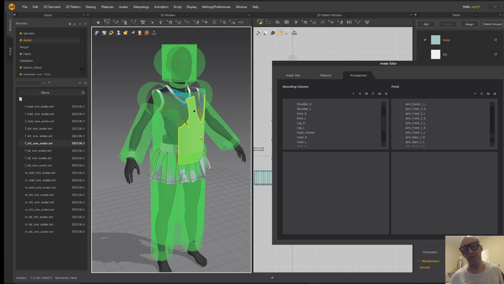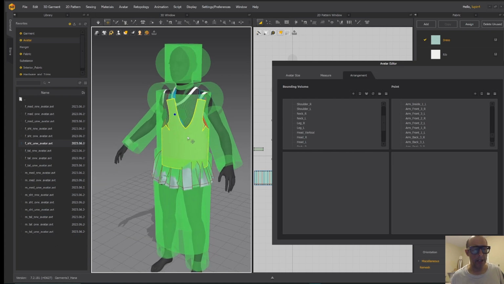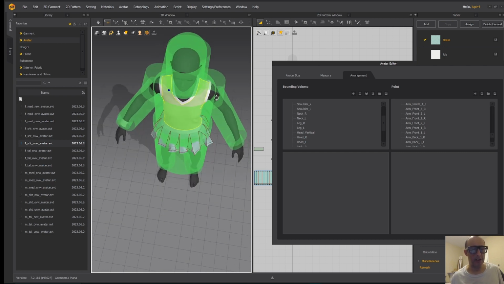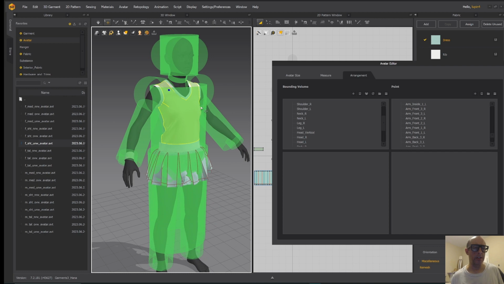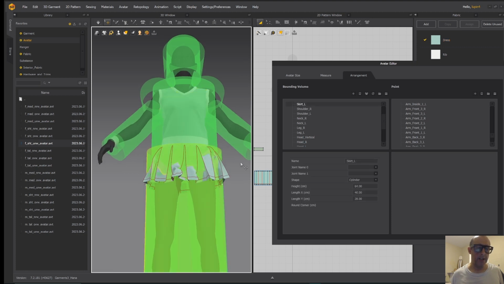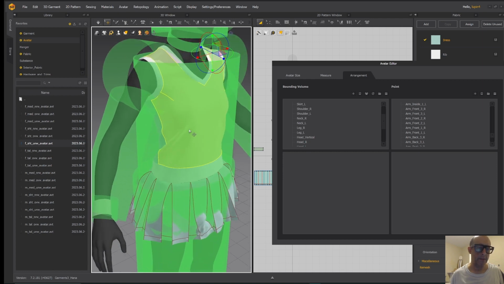This is when you're first setting up a garment. You're going to have these places set for the garment to automatically be placed. That's useful if you need to readjust things and you just need to pull the whole garment back off, but you don't want to sit there and do it by hand. If you have the bounding volume marked, then Marvelous knows exactly what part of the body that pattern is supposed to go.